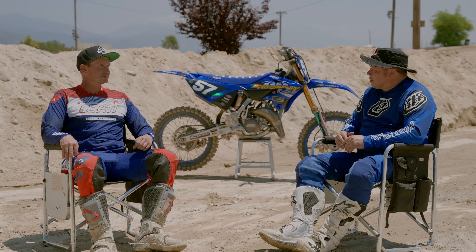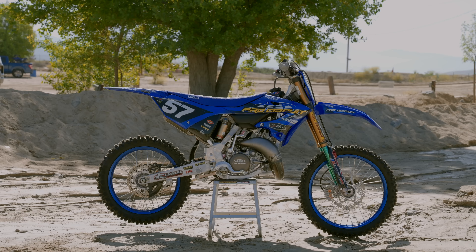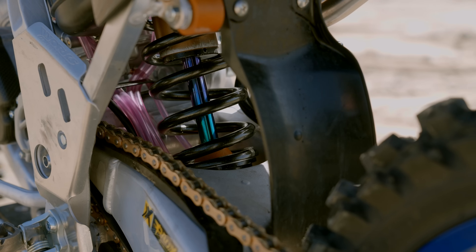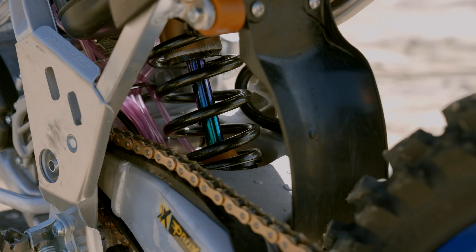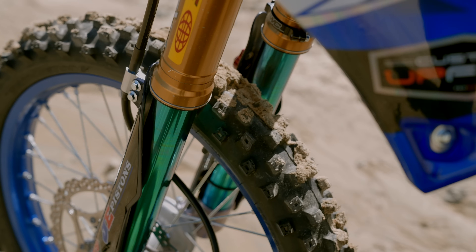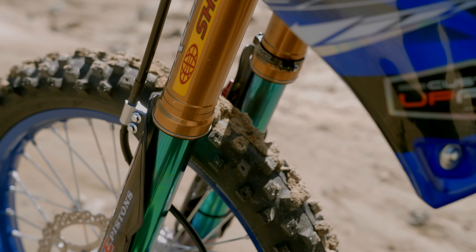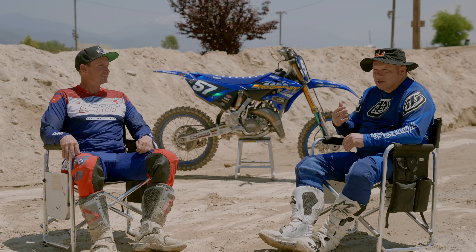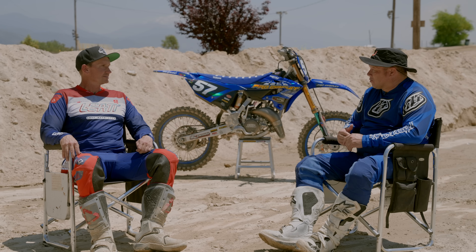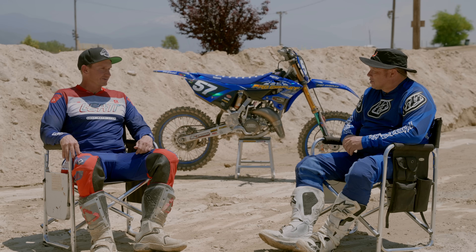We got the bike, went down there, never rode it — just brought it down and let Mitch Snikey and his dyno guys do their thing. Mitch had two sets of Showa kits for Yamaha: one saved for RV, and one he had bought from Mike or Tony Alessi. He offered it up to us, and of course we're not gonna say no — we bought it and put it on the 125.